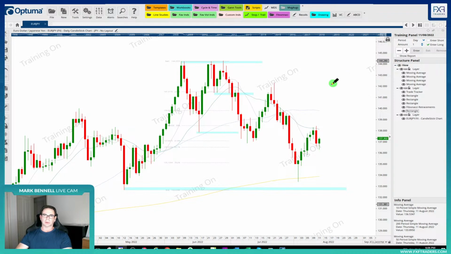So you have to realise too that there's not always opportunity. A lot of people think that there should always be opportunity on the chart. Yes, there is, but is it for your style and your edge? Maybe not. So there's going to be times when the particular market is just not setting up for you. So it's important to pick areas that you know, price reaches or breaches, then yes, we can look for trades.